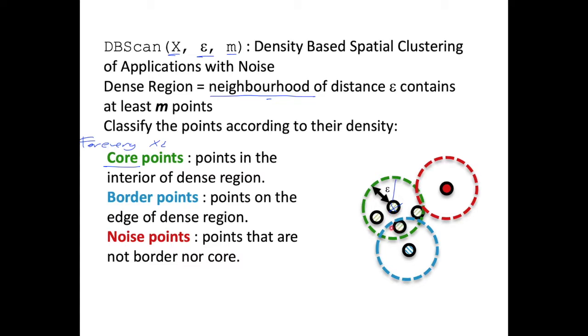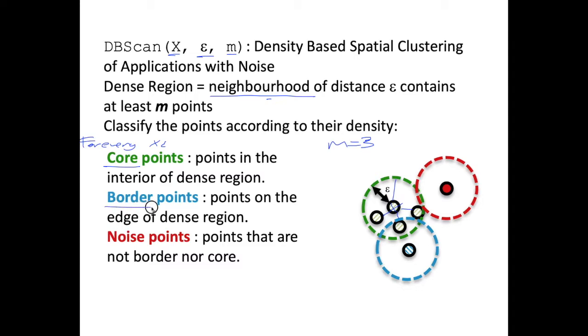But if this point has at least m neighbors, let's say m equals 3 in this example, and epsilon is this distance, and they have 3 neighbors all within epsilon, then they're all going to be core points of this guy, and so they're basically in the same cluster. And by the same measure, when he's the center, we'd compute their core points and figure out if they're in the same cluster. But once you decide something's in the same cluster or not, it has to be consistent across all the points.